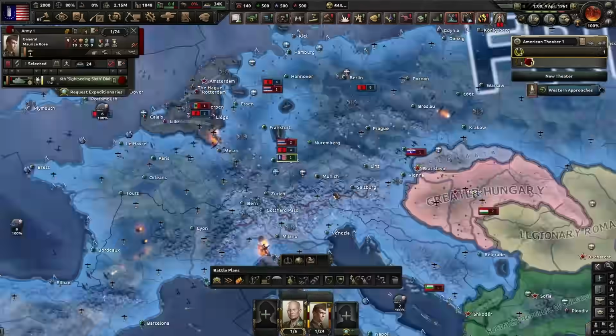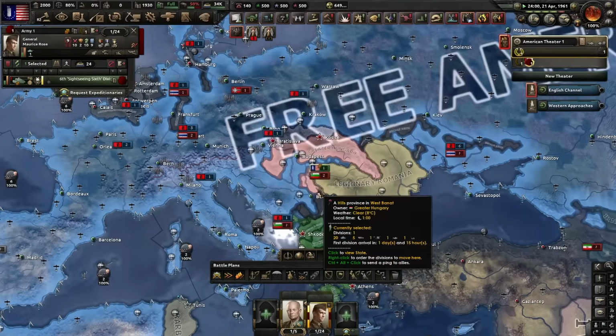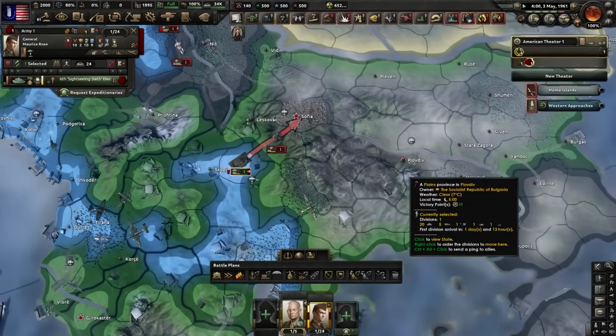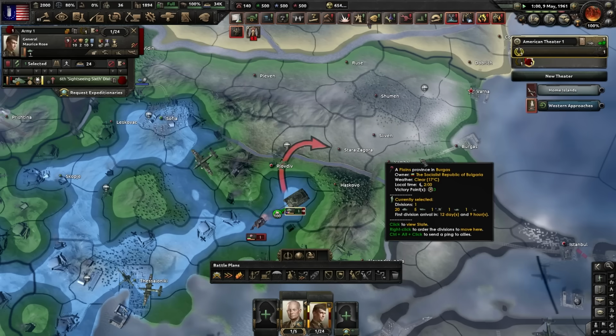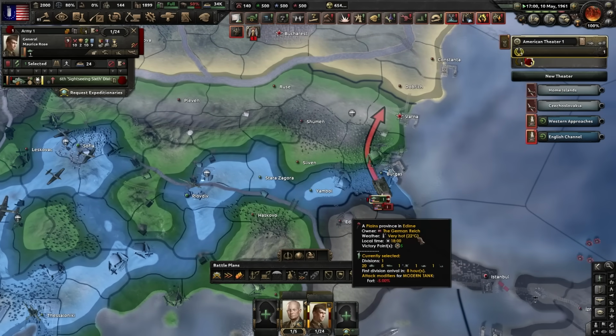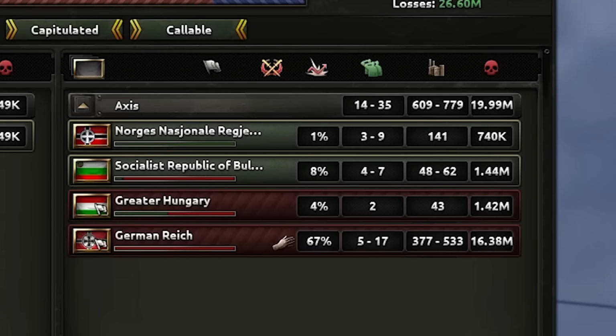Germany capitulated. And Hungary too. Bulgaria was the only one left. Being moments away from defeating Bulgaria, I checked the war screen to see how close I was to celebrating this enormous victory. Norway had become a major.